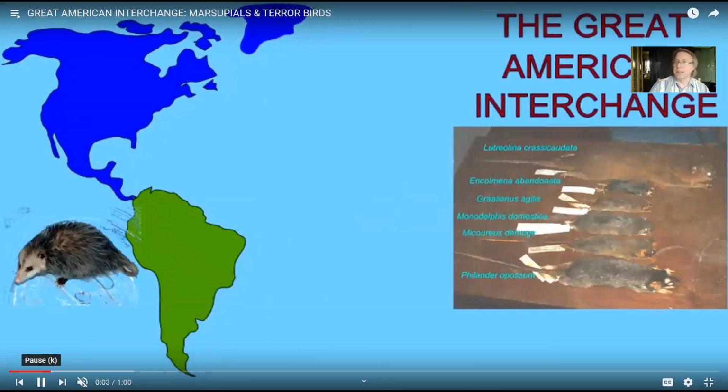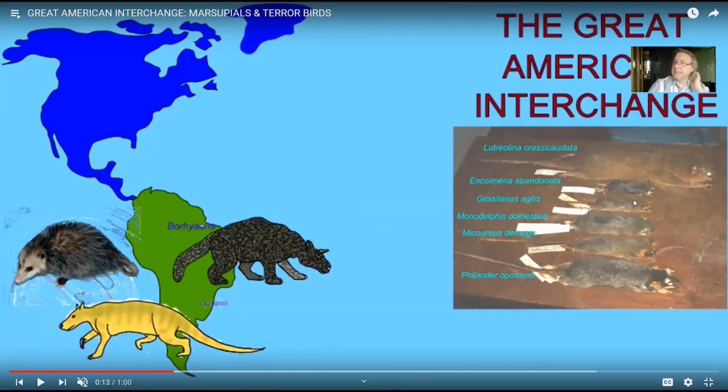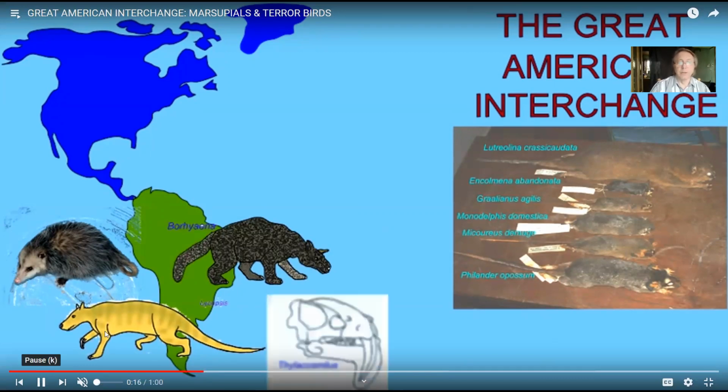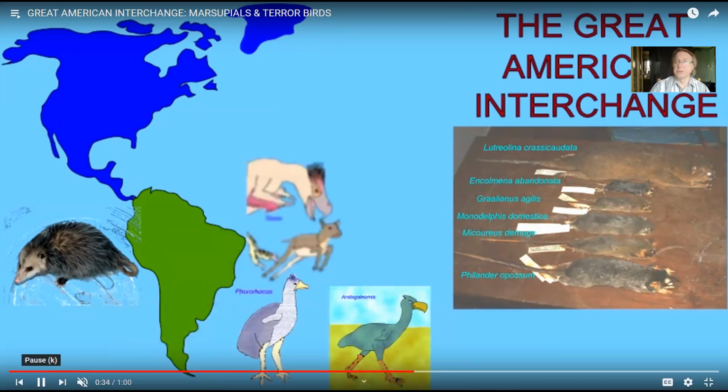First off, today we associate marsupials primarily with Australia, but marsupials were very common in South America as well. Today there are a number of kinds of opossum in South America, and a number of these animals you might think look like rodents, but actually they're marsupials, more closely related to kangaroos than they are to rodents today. Other fossil marsupials included some that look like coyotes, some that look like bears, some that look like saber-toothed cats. Once again, these are more closely related to opossums and kangaroos than any other mammals like cats or dogs or bears. So South America was like Australia in that there were a lot of marsupials endemic to South America.